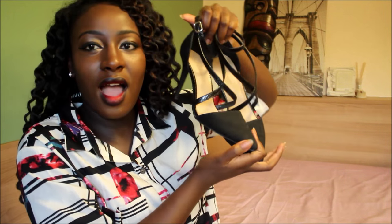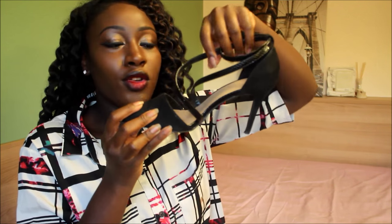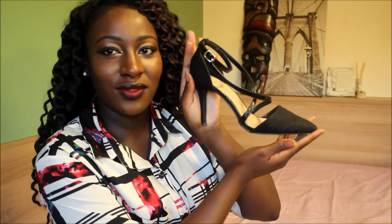I also got a pair of shoes from New Look, and this was just by accident. Usually I always have shoes in my car — my car doubles up as like a second wardrobe — but that day I forgot to have shoes that matched my outfit. So I picked up these from New Look. I've worn them twice and they are really comfortable — I didn't have to break them in or anything. They're not that high and they have this kind of crisscrossing detail. On your foot it looks really nice. I like the fact that it's a closed shoe because a lot of my shoes are open toe, and in winter you don't really want to be wearing open toe shoes.